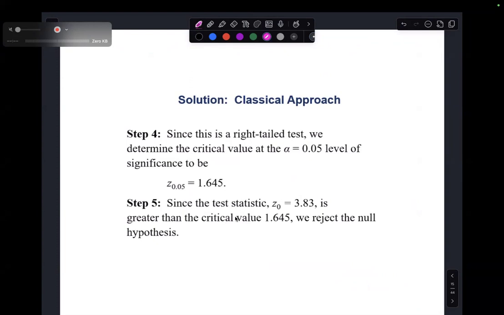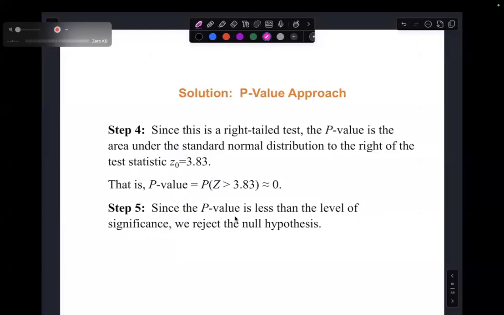Okay. I think they give us the p-value. So here they calculated the p-value. They didn't show you how, but that's okay. And then they got approximately 0. The p-value is less than the level of significance. We reject the null hypothesis. Once again, step 5 right here. Perfect wording. I will accept it. I want you to state whether or not you reject the null hypothesis and why. Okay, any more questions before I move on?